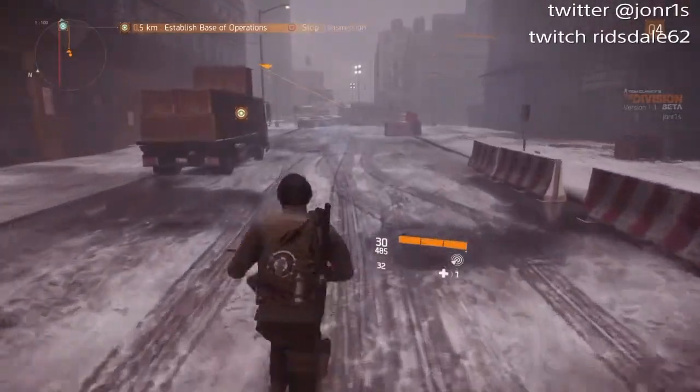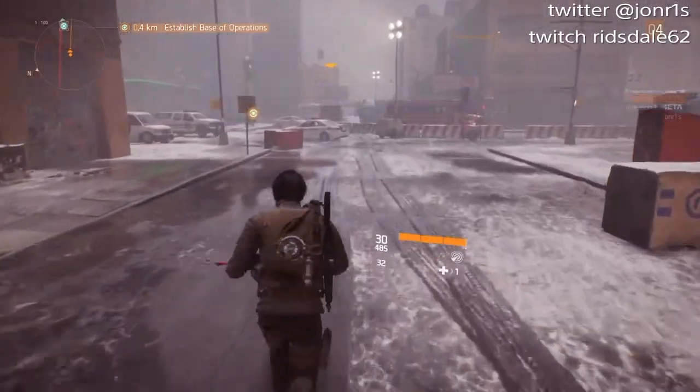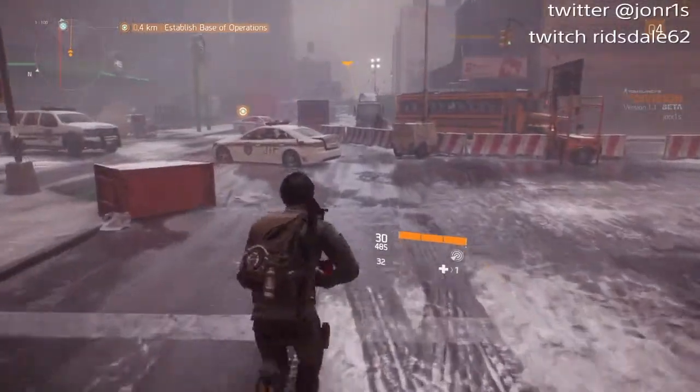So, as you heard, Madison Square Garden is my next objective. That's one of the main missions that you'll do during the beta. So I'm just on my way there now.